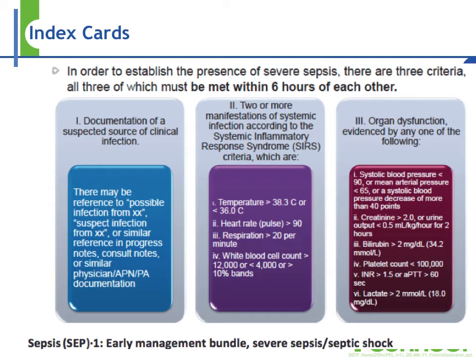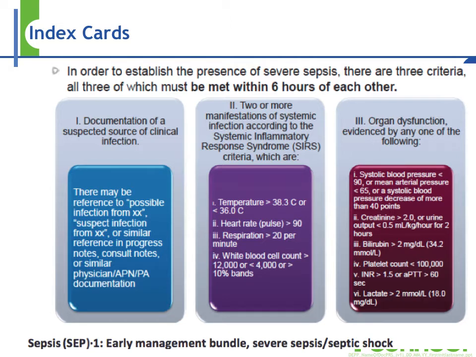The third pillar is organ dysfunction, and specifically organ dysfunction in this case generally is met by the return of the result of the serum lactate greater than 2, indicating critical hypoperfusion. But organ dysfunction could also mean cardiovascular dysfunction, in other words, hypotension, 1 episode of a blood pressure less than 90, or mean arterial pressure less than 65, or a drop of 40 millimeters of mercury systolic blood pressure within an hour.